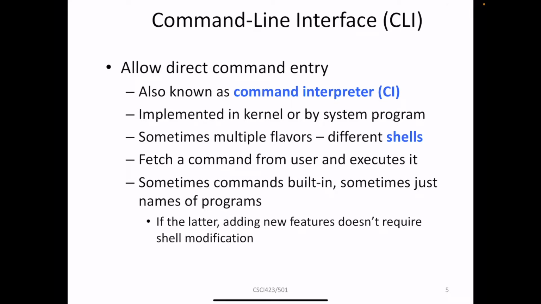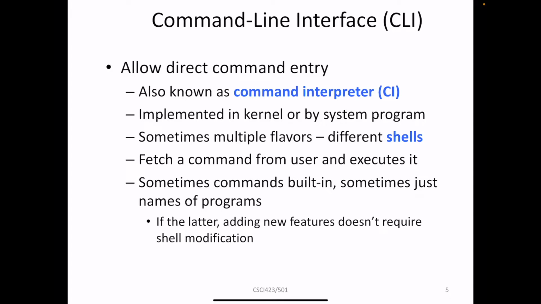From this slide, we are going to talk about each service in detail. So first, let's see the user interfaces. Command line interface allows direct command entry from the users, which is also called command interpreter, shortened as CI. The command can be implemented inside the kernel or implemented as a system program.